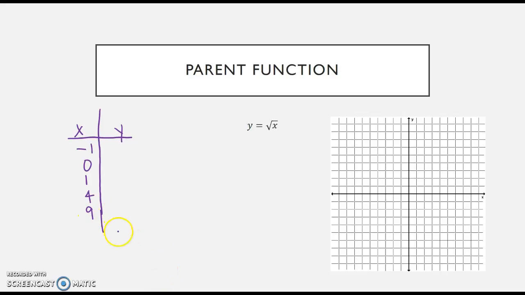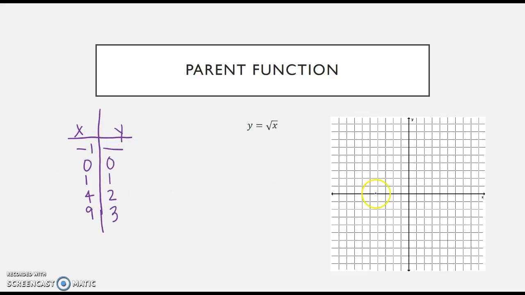Alright, just some numbers to help us out. So I'm going to start with 9. I'm going to start from the bottom and work my way up. The square root of 9 is 3. The square root of 4 is 2. The square root of 1 is 1. The square root of 0 is 0. And the square root of -1 is not going to be a real number. It's going to be that imaginary number. So I'm just going to leave that one out. We can't take the square root of it.